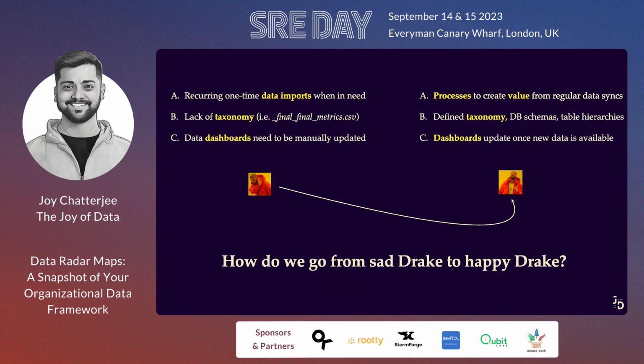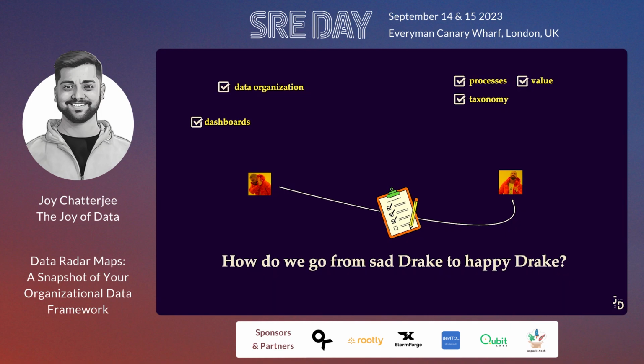And a really simple answer is just checklists. You just have a bunch of stuff that you do to make sure that you're not missing out on these things. But to be honest, again, this is what the checklist will be about: your dashboards, organization, etc. And I mean, if I'm being honest, checklists are boring. They're not the most fun way to talk about what you do with your data.